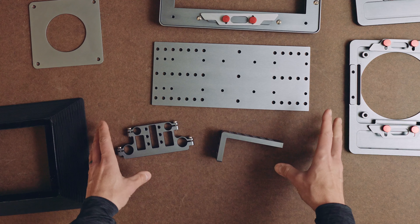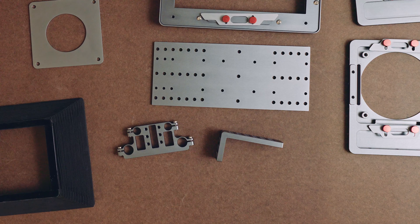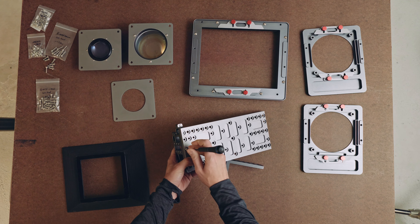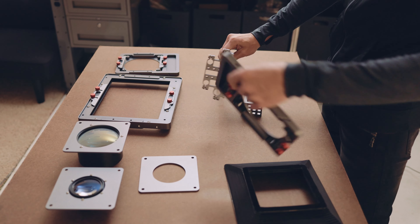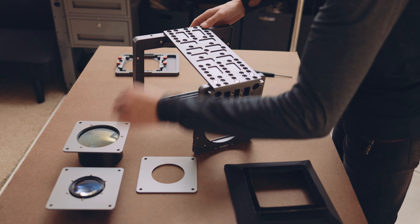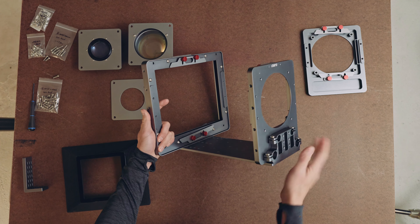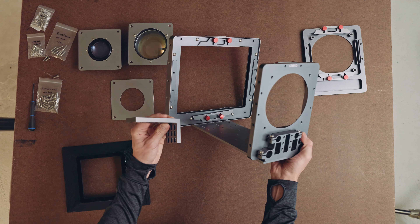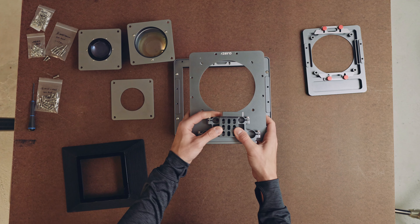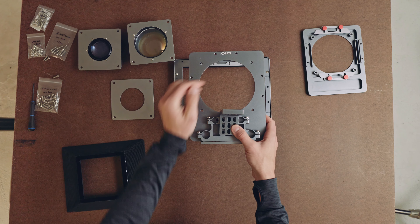I'm going to show you a quick demo assembly of how these things work together. It's not going to be a totally complete assembly, but it'll be close enough to give you an idea. The first thing we do is mount the rail clamp — there are just a few quarter-twenties down here. Once we've got that mounted to the gantry plate, then we add the lens carrier for our taking camera's lens, and finally the sensor box. So this is your basic setup: the gantry plate onto which is mounted the rail clamp, the lens carrier, and the sensor box. Then we take the camera mounting plate and mount that directly to the rail clamp plate. There are enough holes for continuous vertical adjustment to get the camera wherever you need it to be, such that your lens is at the optical center of the system.